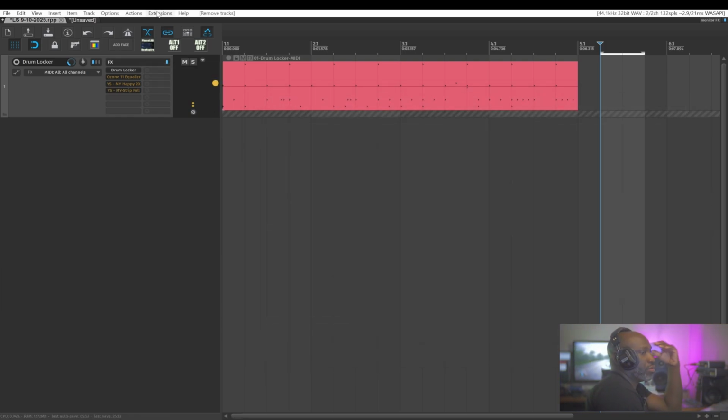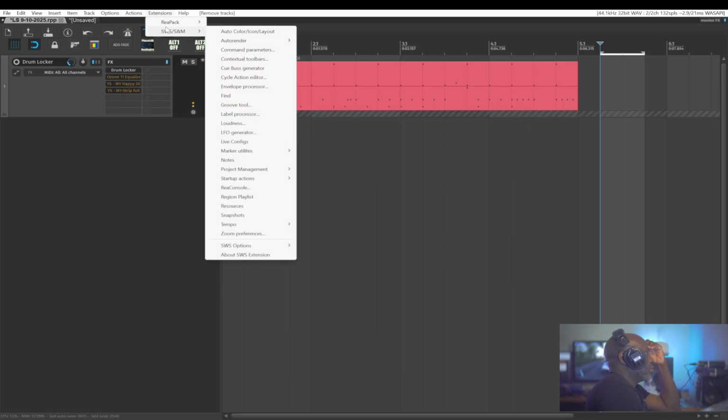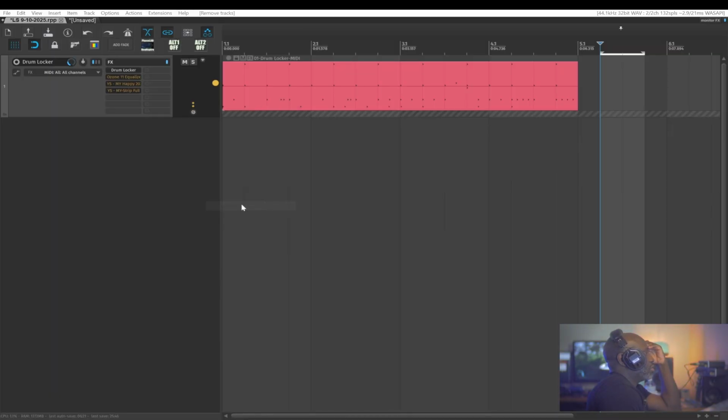in the resource window. Once again, like I said, this goes back to some of the techniques and the steps that I covered when creating a custom toolbar. So you can refer back to that, or you could just pay attention to what I'm doing here. Go to the extension menu, come down to SWS/S&M, and we're going to slide down to where it says resources.